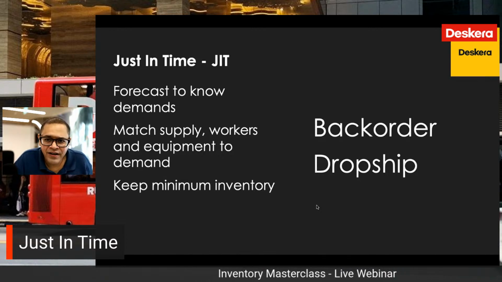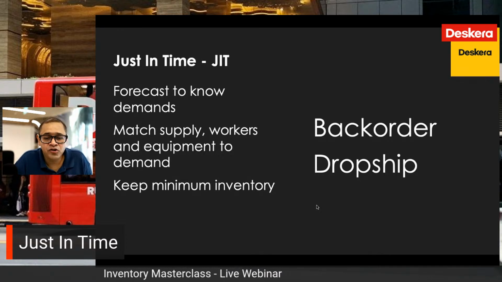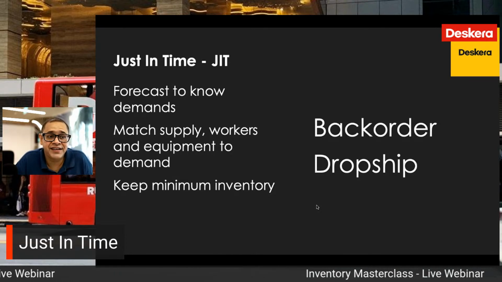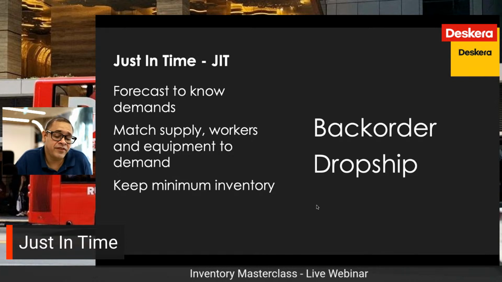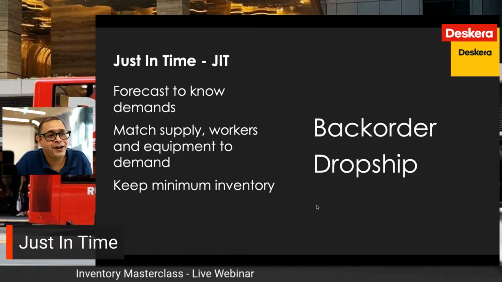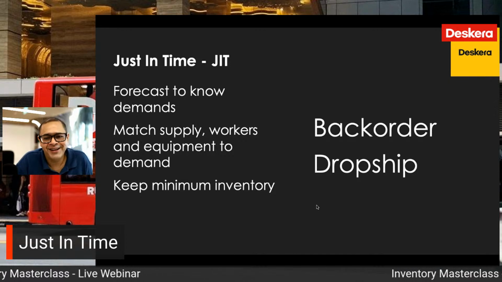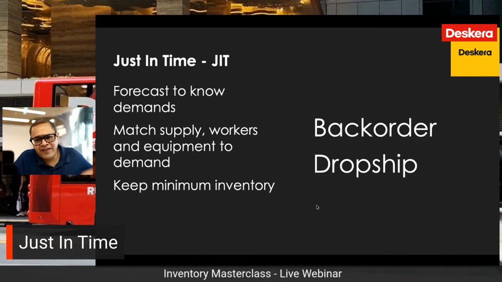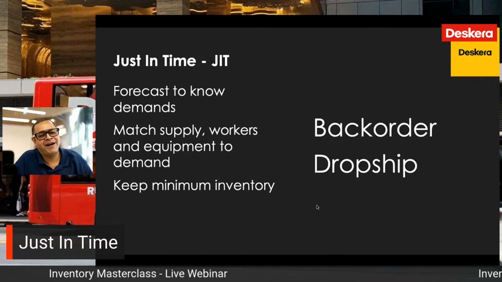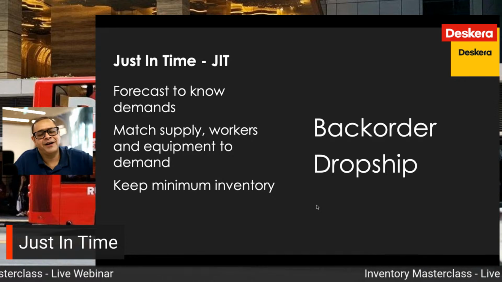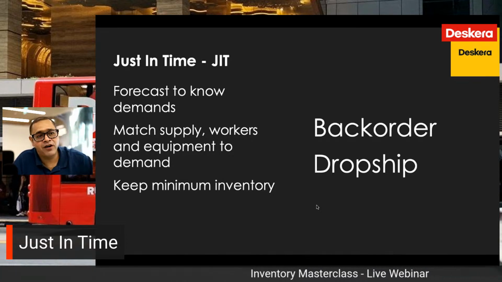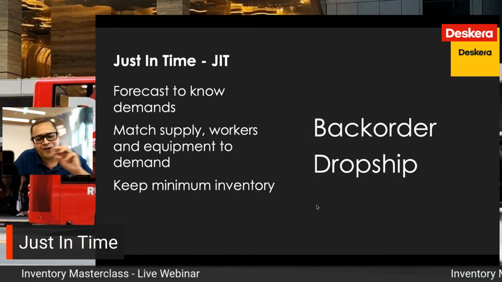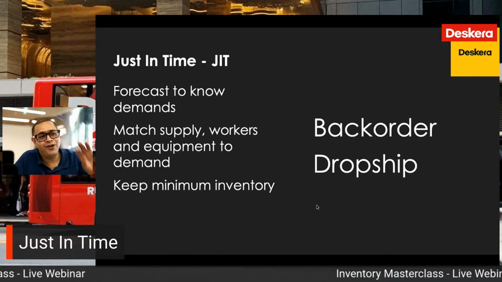So back order and dropship are different strategies that you can use to reduce or minimize the inventory that you're storing, and they tie in with just-in-time ordering. Because with dropship, it is like a one-to-one matching, right? You are effectively cutting out storage of inventory, completely. When you get the order, you pass it on to the supplier, who then fulfills the order on your behalf, and you get the money. So this is like the purest form of just in time. But there are pros and cons associated with that.